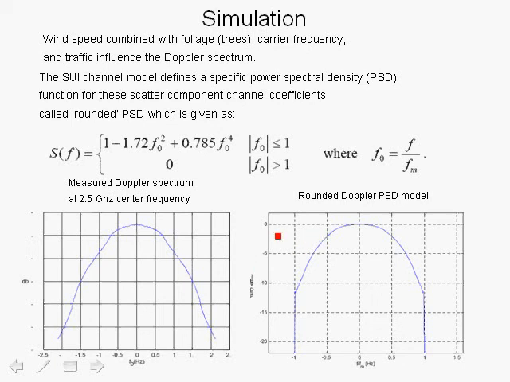And again, this Doppler is different than a Doppler shift associated with the motion of the subscriber station itself. In the case of vehicle motion, for example, this is due to motion in the environment and also traffic, but not the actual mobile station itself. This is for fixed wireless situations, so the motion due to the wind through the trees, etc.